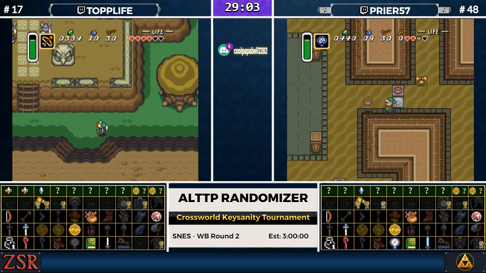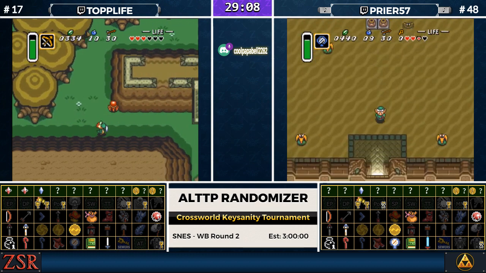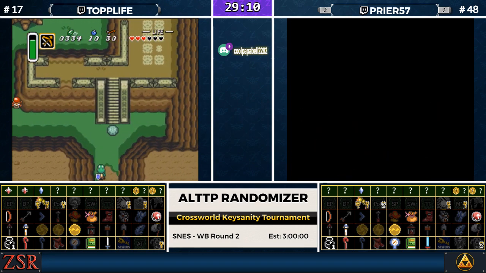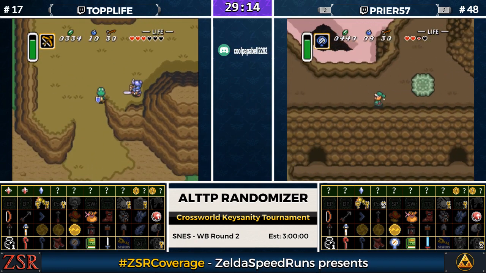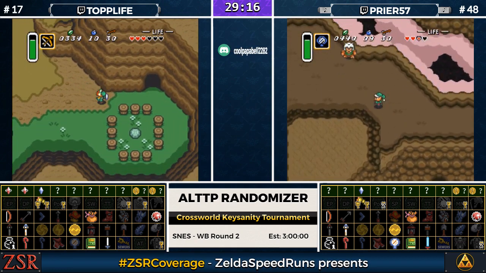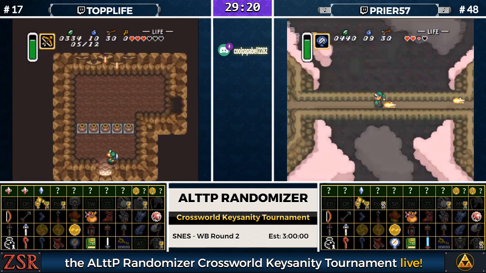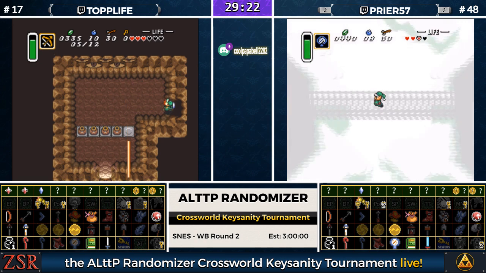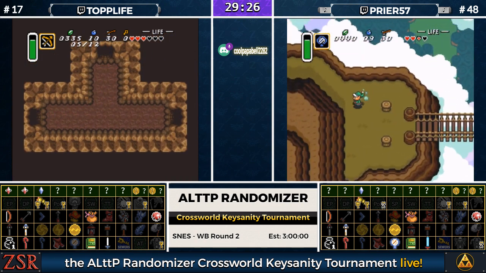So prior is now working his way back out of the desert main entrance, which is how he got up to Dark Death Mountain, I believe. And now Top has offered another entrance into Turtle Rock. We will see if he now goes back to Chain Chomps and Lava Chest, which he will.